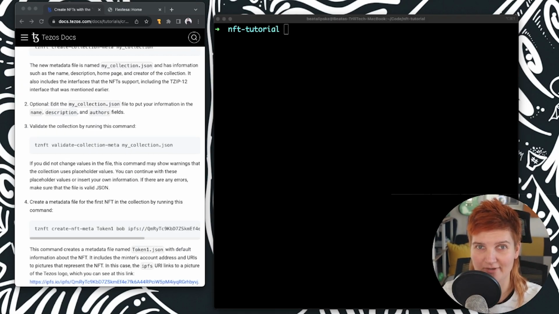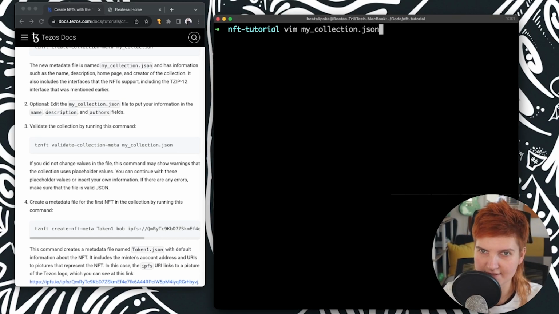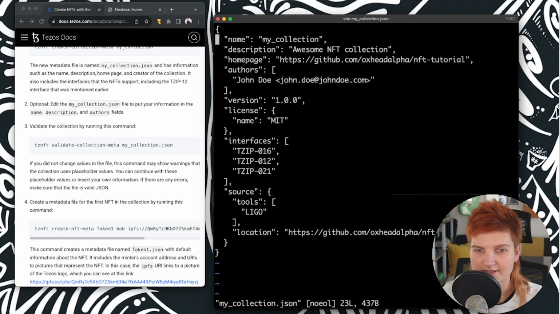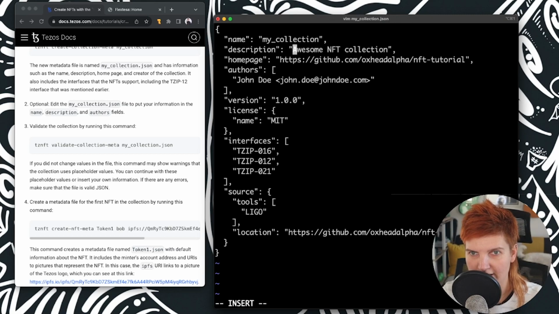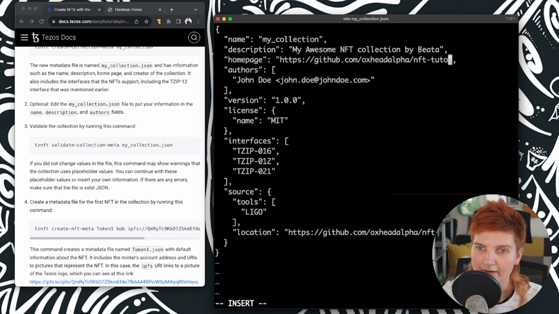Let's edit our metadata file for the collection. So first thing first, let's jump here and maybe edit this My Awesome Collection. What else? Homepage. We can say that it's gonna be Tezos.com.